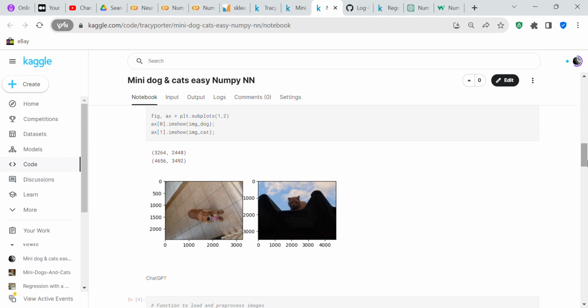But you've got the code now. You can use a bigger data set if you want to practice. And now you know how to do a neural network in NumPy. And I did get the code from ChatGPT, but I did have to modify it. I wasn't able to just use the code. I had to modify the code before I could use it.